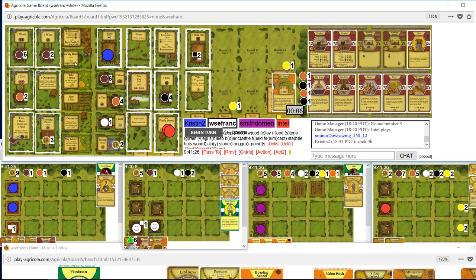Oh my goodness. Because, like, as soon as I don't do start player here, well, Intel can't, but Smith Dorian could do something. But then he'd be passing on 6 wood too, so. Yeah, don't pass 6 wood. I should know. Don't pass 6 wood. And if I have an extra clay, I build clay oven instead of pottery. Perfect.